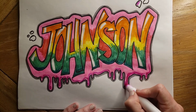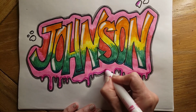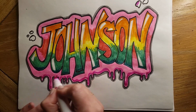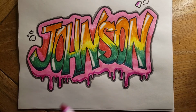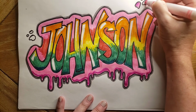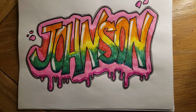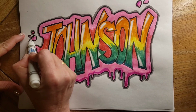Putting dark stuff to the bottom, kids, is better than putting it to the top, because it kind of weights it down and makes your eye follow it. And you want that to be down towards the bottom. And then let's do this. And then now let's try to get the correct pink. There we go. That's the pink I wanted. For a little bit of paint splatter. And a little outline.